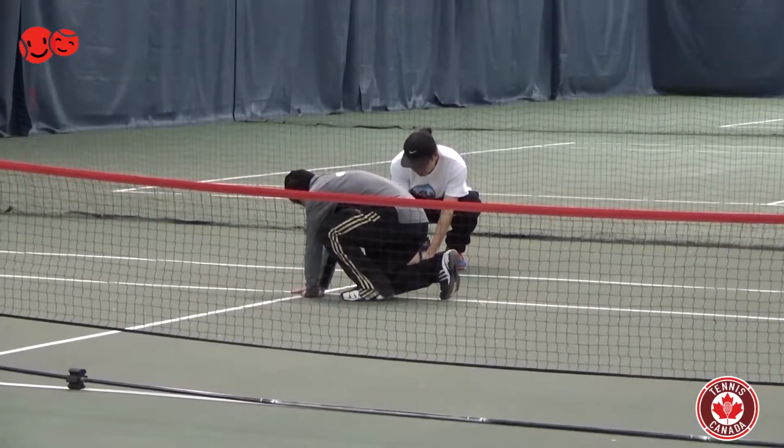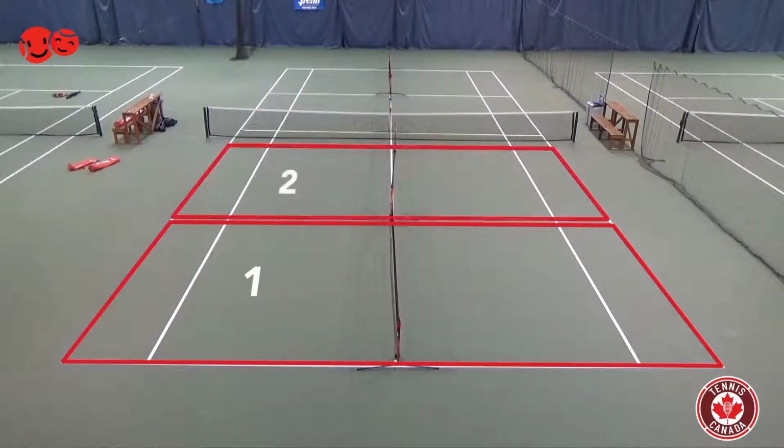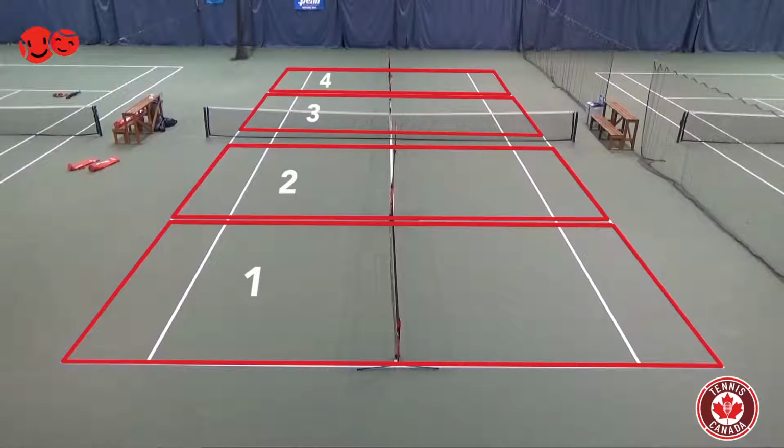6 red courts can allow for a 24 players team tennis program. Here you can see the finished court setup. There is room for 2 additional courts on either end.